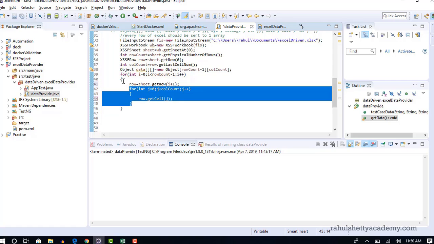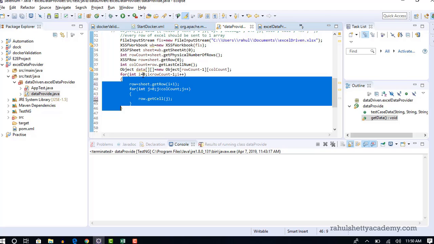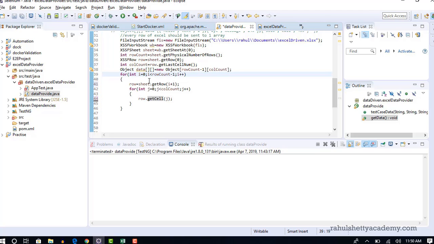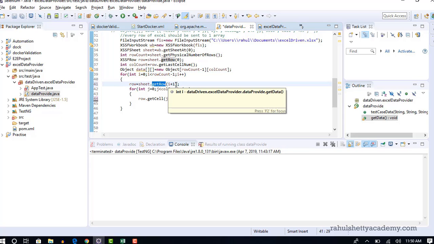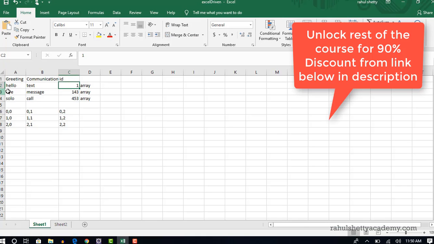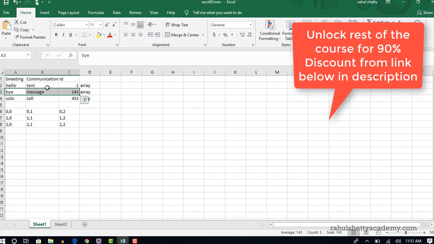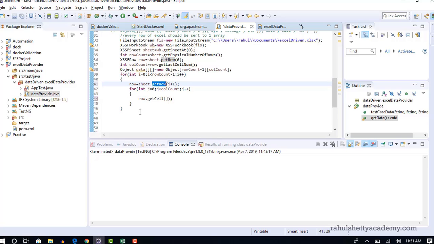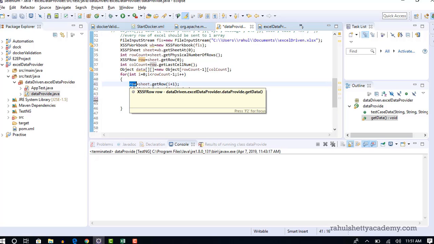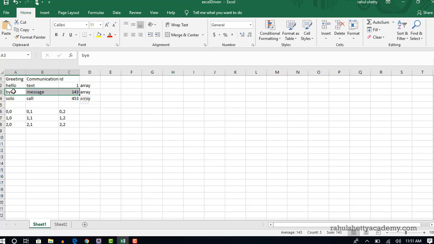Now it will start again with the outer loop. i equals 0 is done, now it will come as i equals 1. Get row of i, which is 1, 1 plus 1, 2. This time it will pull the second row. I am asking get row of 2, which is 0, 1, 2. So this whole row will be captured again in this row variable. Now when I say row, it is nothing but this one.